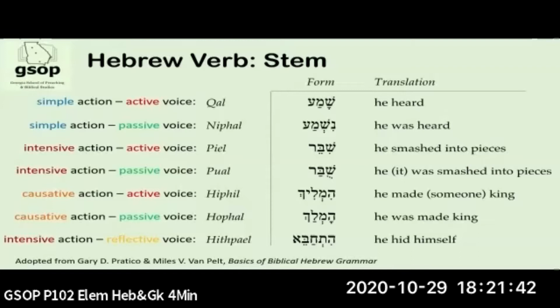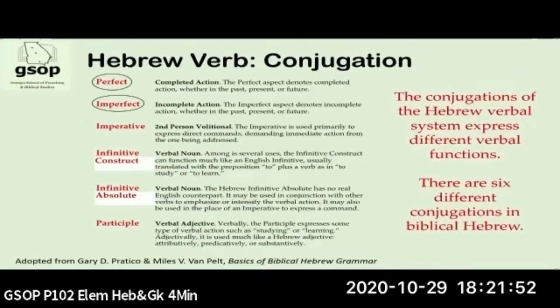So now we've looked at the root and we've looked at the stem or the binyan, and now we're going to build on that and add to it to make it the conjugation, not the conjunction or the congregation, but the conjugation. There are actually, what's here? 1, 2, 3, 4, 5. There are actually 8 conjugations. I don't know why the same book in this chart only has 6 of them, but the next chart's going to have all 8. And the other 2 are used quite a bit, so I don't know why they're not here. But it doesn't matter for our sake per se, because we're only going to focus on 2, the perfect and the imperfect. The others we're not going to spend as much time with, other than an introduction.